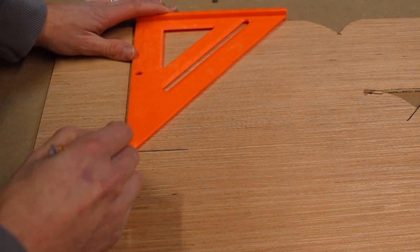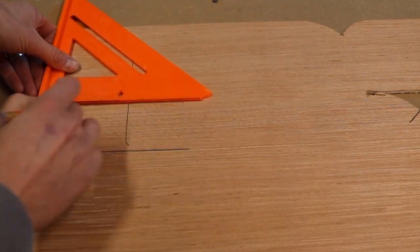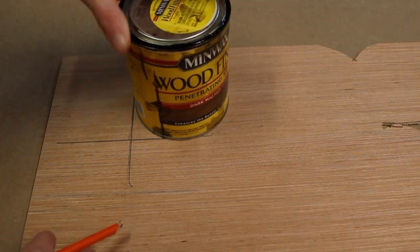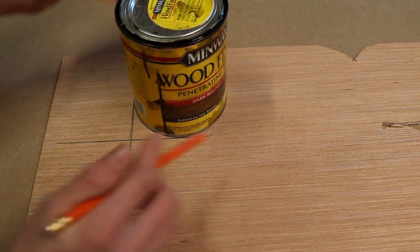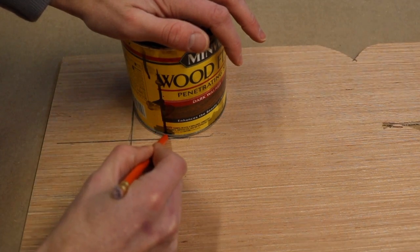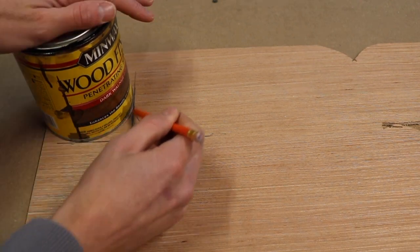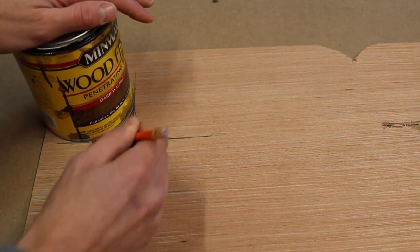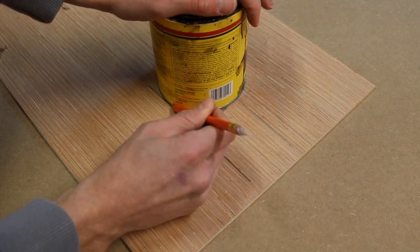So there are many different ways to design something like this, and I was going to use Photoshop, but I decided just to see what I could do and draw something kind of freehand. So what I did was I just used this paint can here to create some shapes, and then I started drawing in some lines to try to make everything even, and it started taking shape, and that's really all I did to design this.